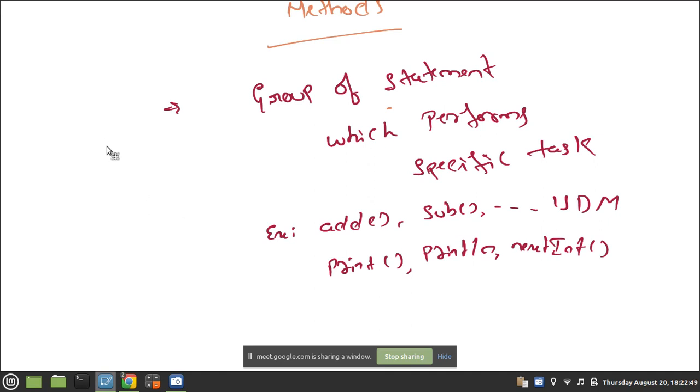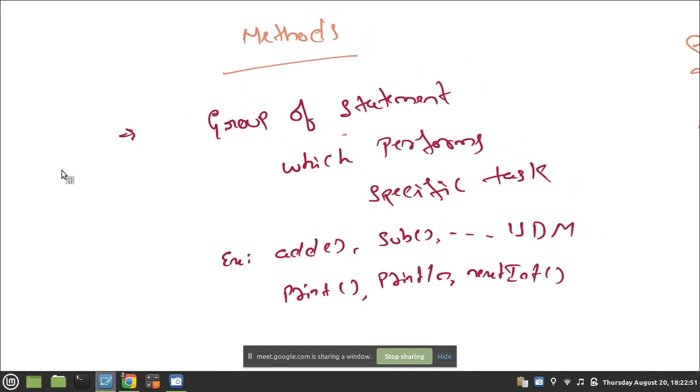Okay, so now we will see how to create user defined methods. So we understood what you mean by methods, right? That is a group of statements which performs a specific task. So what is the syntax for creating the method?